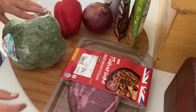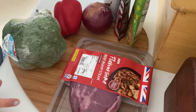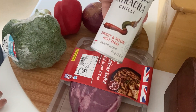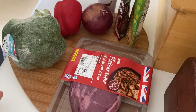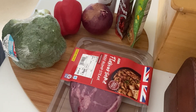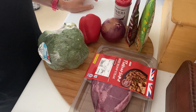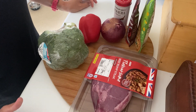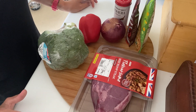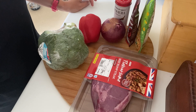Tonight for dinner we're having a kind of Korean beef — I'm making it up as I go. I've got a big rump steak that I'll cut into thin strips, with some red onion, red pepper, and broccoli. I'll pop it all in the air fryer with a spray of oil and a little sriracha chili. When it's nearly cooked, I'll add a sweet Korean-style sauce and let it go a bit sticky and thick. I'll serve it with microwave golden rice. I'm really trying to use the air fryer, slow cooker, and microwave more as they're the cheaper ways to cook at the minute.